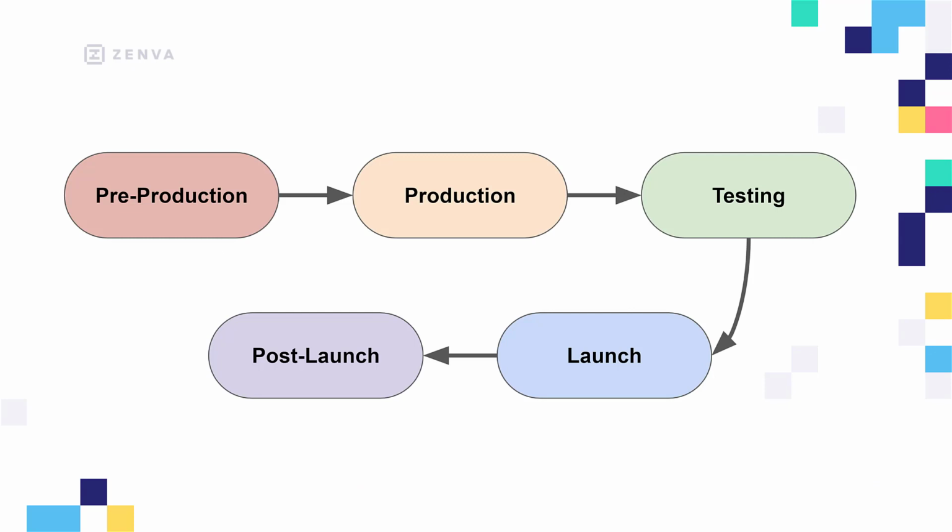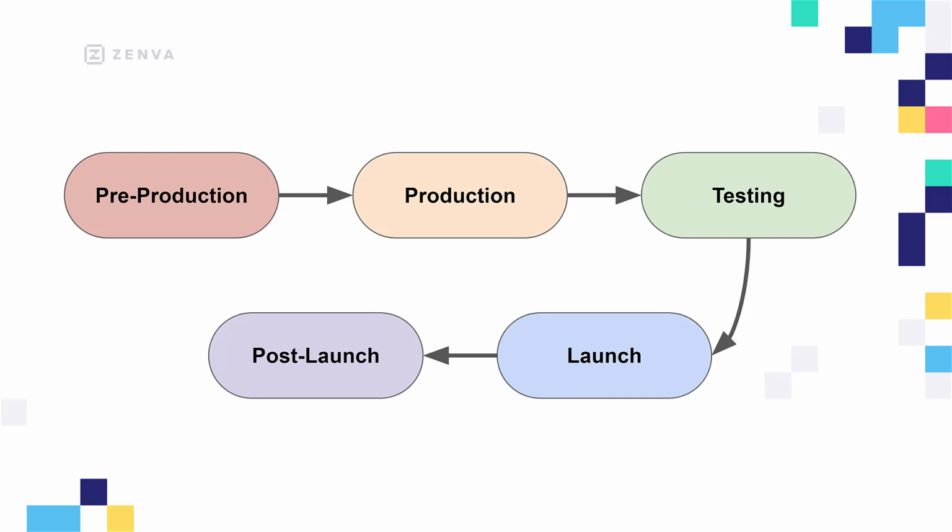So that is a look at the production cycle of a video game. And once again, this can differ depending on the company, depending on the size of the game, depending on if it is a large company or if it's just a solo developer. But generally, this is the way that game development goes.